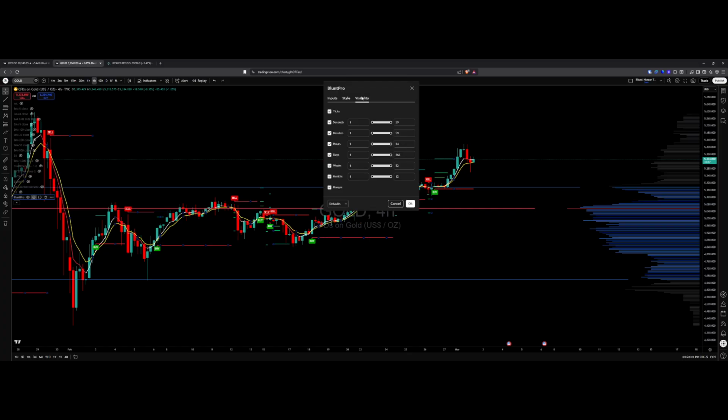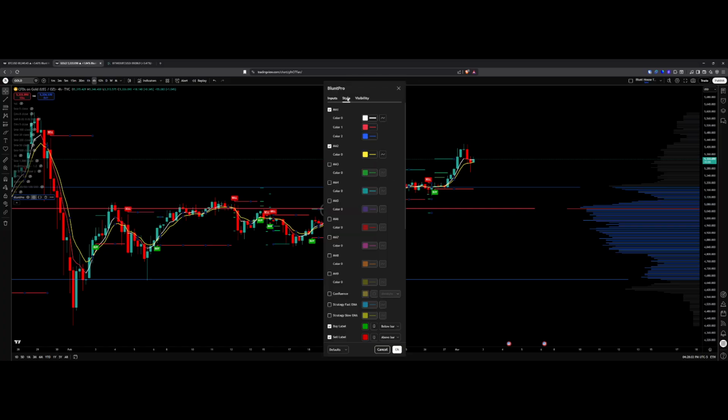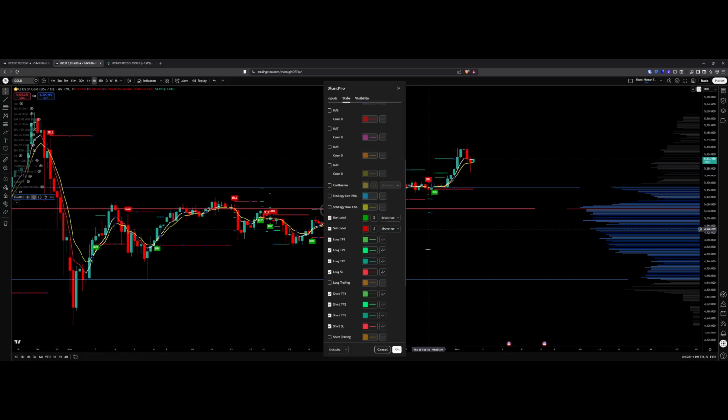Under visibility, there's nothing to adjust. Okay, nothing to adjust. These are the buy labels and sell labels, right? Right in here. I can choose where I see them. I'm showing that below the bar. That's how I prefer it. Play around with those settings. That's entirely up to you.